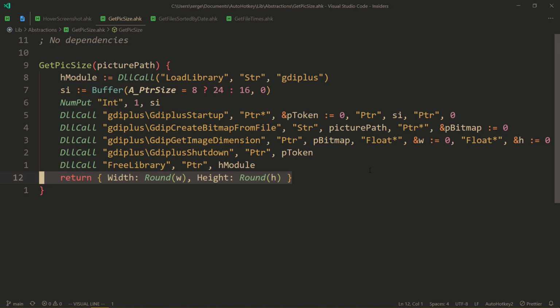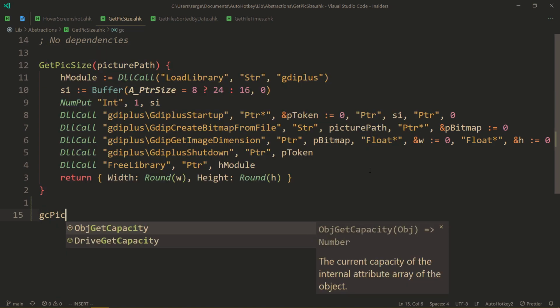There's another way to get that same thing, and it's by creating a GUI, adding that picture to that GUI, and then using, say, gcpic, the variable of the picture GUI control.